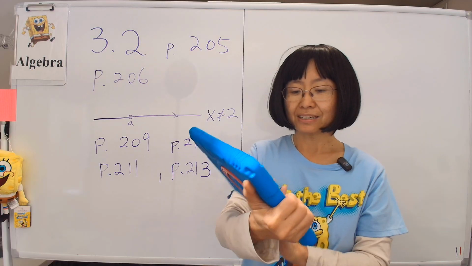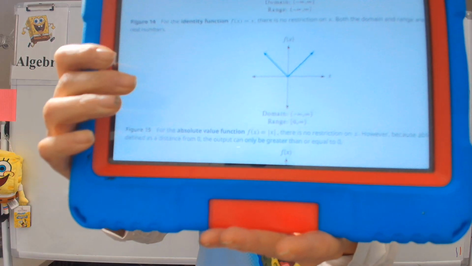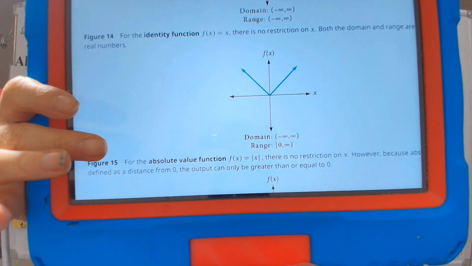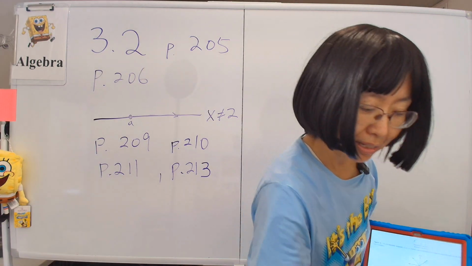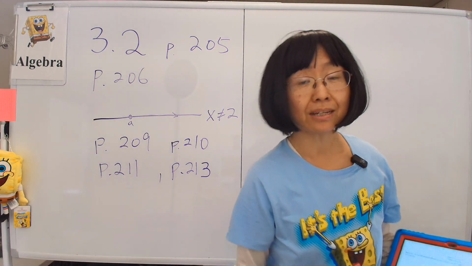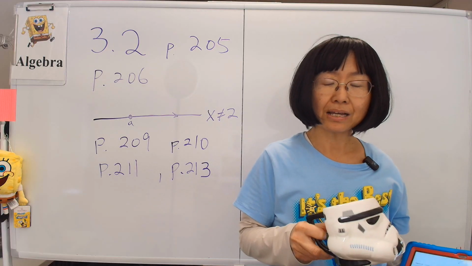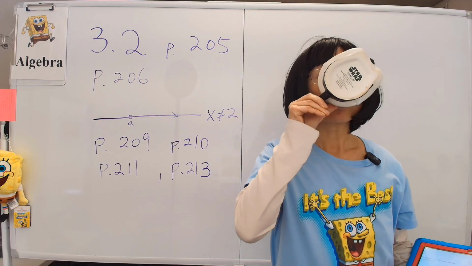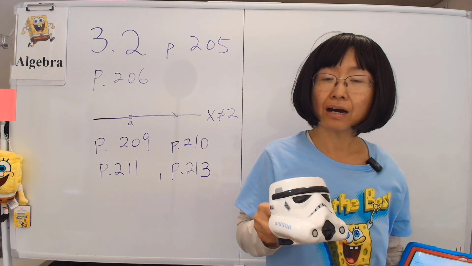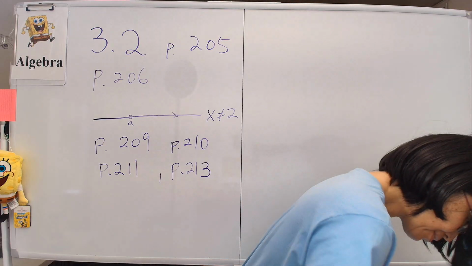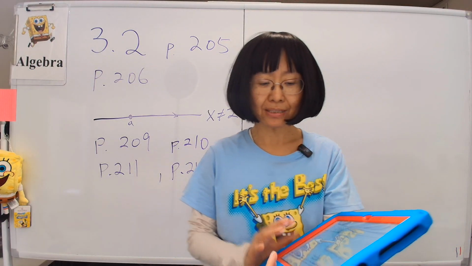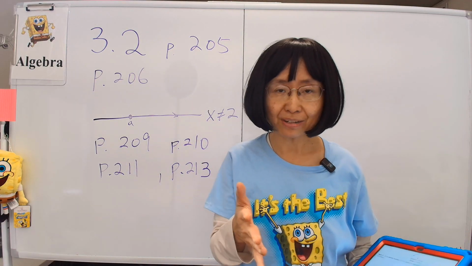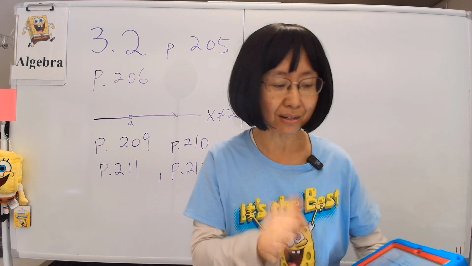So next, let's look at the absolute value function. The absolute value function means that you define f of x equal to the absolute value of x. That means you just kick off the negative sign if your x has one. So if your x is 5, then the absolute value of 5 is just 5. But what if your x is negative 1? Then you kick out the negative sign and it becomes 1. You can put in anything you want, and it will calculate the absolute value by getting rid of any negative signs that might be there.